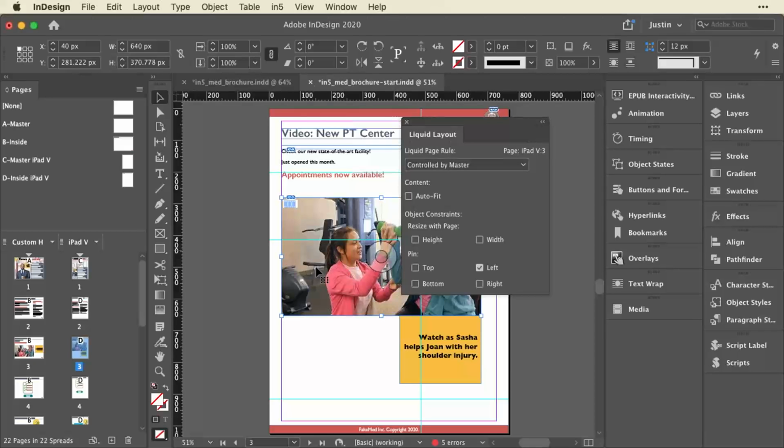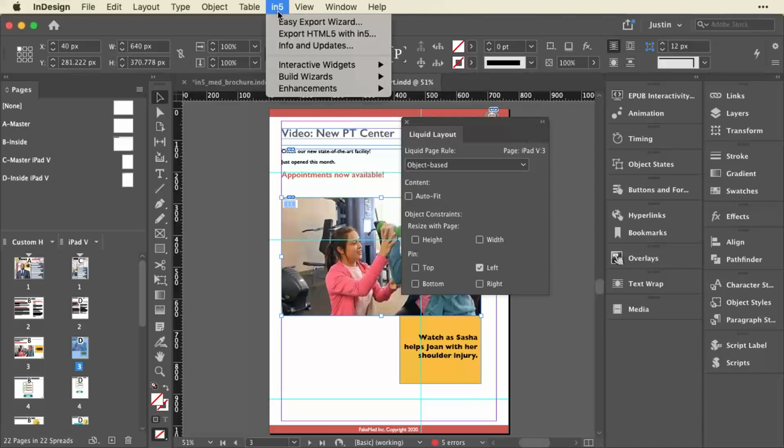What it allows you to do is essentially take items on the page. This is the best version of it, right? Because there's all these other ones, but really the object-based is the one that really does anything. And you can have it resize with the height and width of the page. And then when you export with in5, I'm going to jump ahead a little bit.